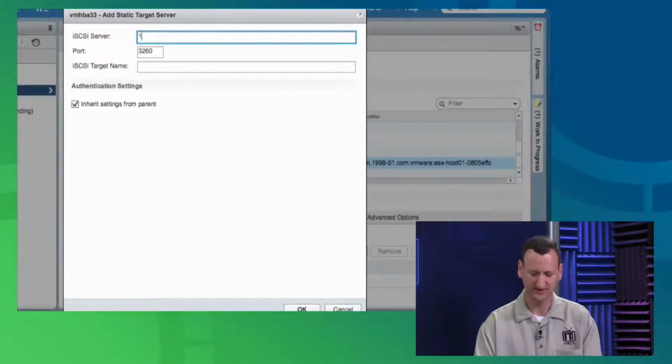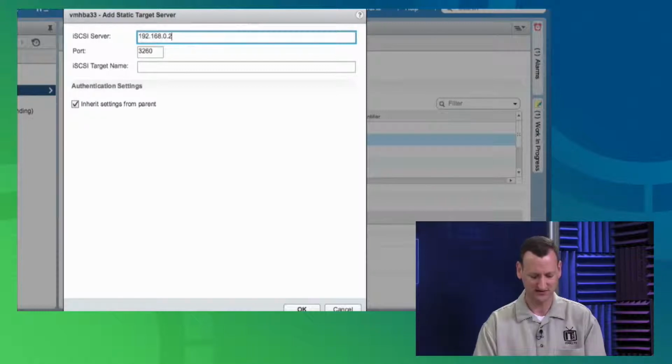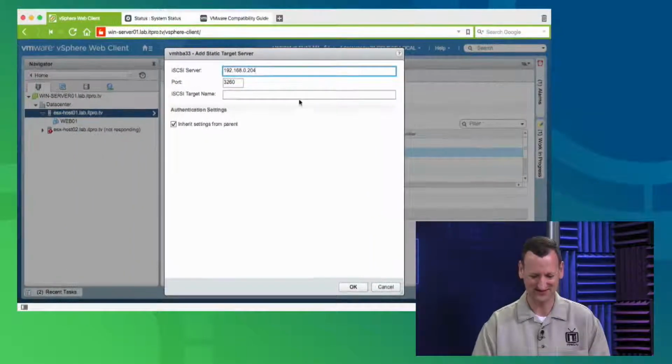One of the negatives of having a web-based management interface like this: it's nice because it means you don't have to install software on your machine, but it's kind of a negative sometimes if it crashes out like mine just did. So I'm just going to try and punch this back in again.